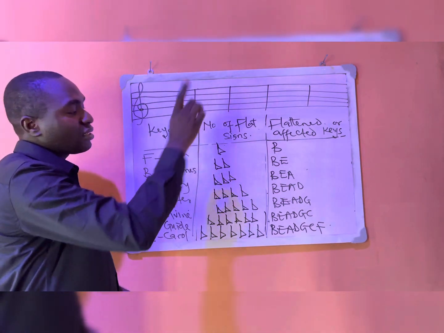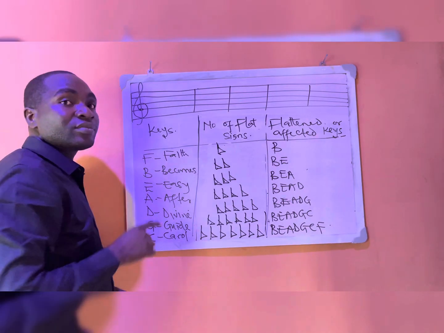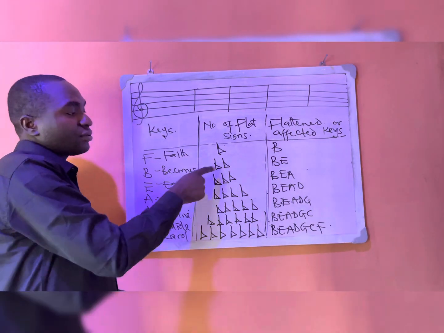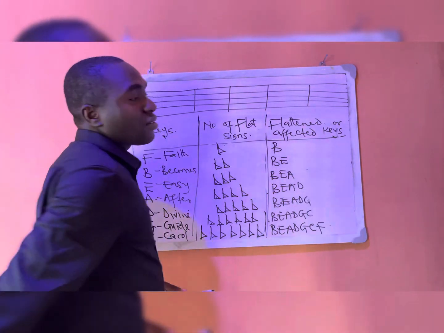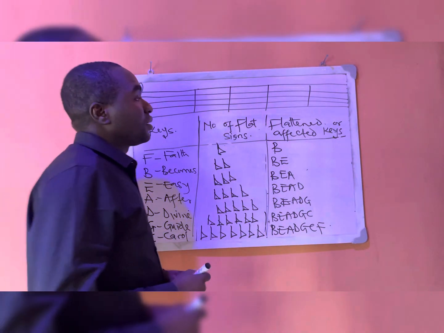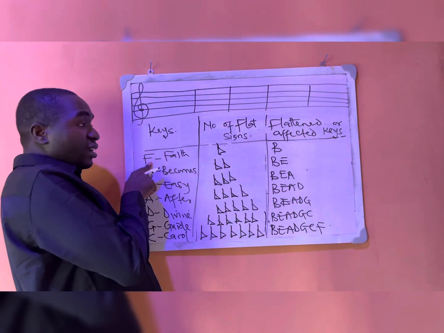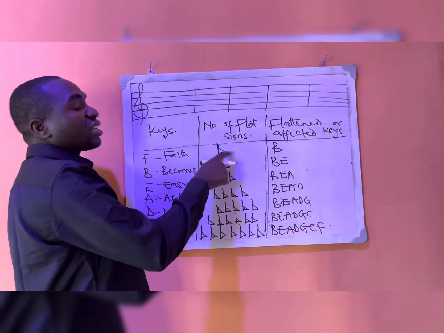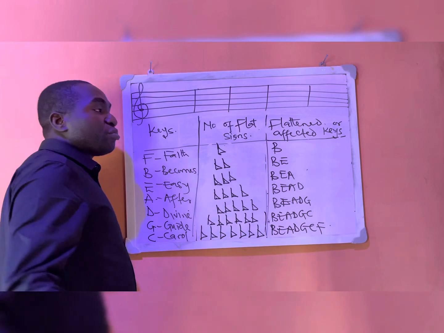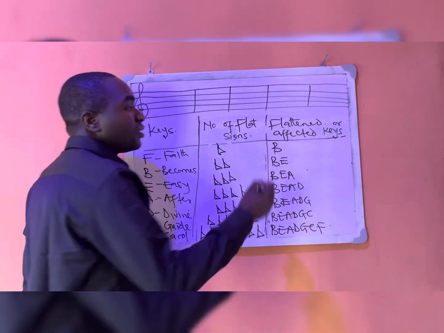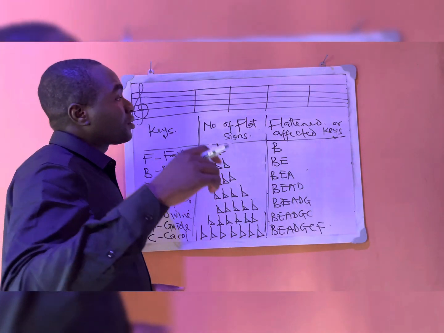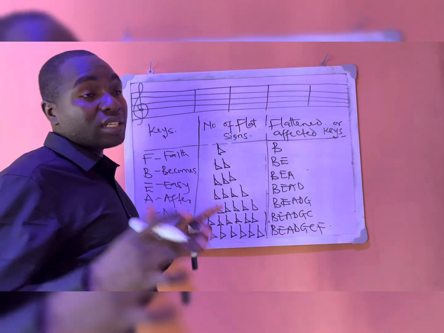If you see one flat sign, it means the song is on key F, and so on like that. Then, the flattened or affected keys. It also works in 2 ways, like the other one we discussed in sharp key signatures. It's for the scale. For example, if you want to run the scale of F, it means under the scale of F, one key is flattened. For those of you playing other instruments, whether keyboard or any other, to get the scale of F, to get your do, re, mi, fa, sol, la, ti, do, that's the diatonic scale. Your do, re, mi, fa, sol, la, ti, do on any key.